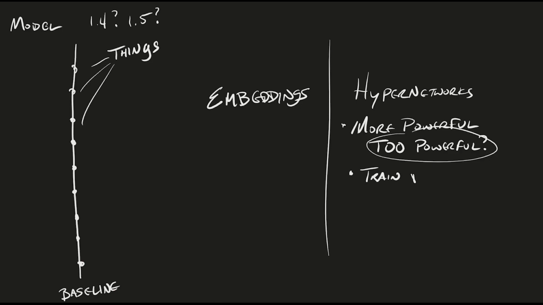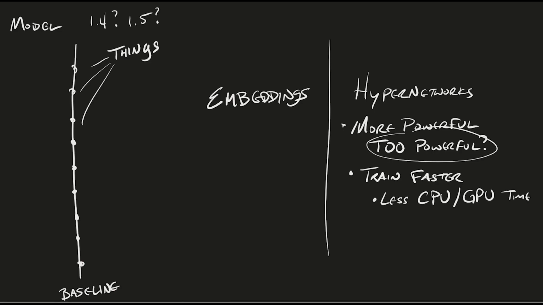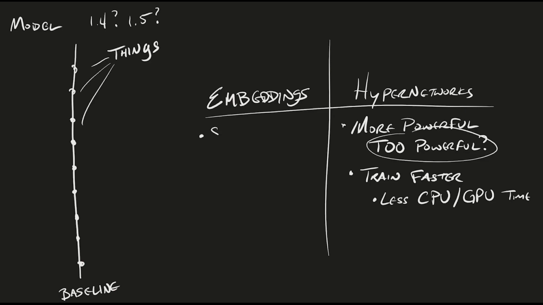They also, and this is just based on my experience, they seem to train faster, in a sense where you can get much better results with a lot less training. With embeddings, there are times where I've had to retrain it, or I've had to train it more times in a different way to get better results. However, I think it's important to define how we're using these things, because each of them have different use cases, and they can be used together.